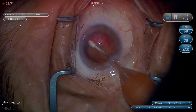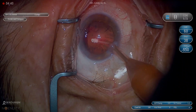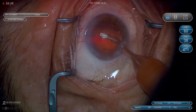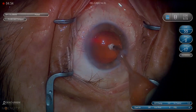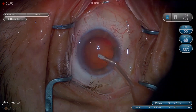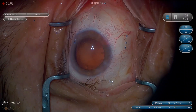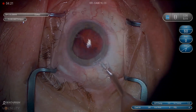After you engage moving in an arc and a sufficient amount is engaged — probably a few clock hours, ideally close to quarters — we push down, then pull central, then pull up, adding vacuum the whole time with the foot pedal to keep it from disengaging from your port. Sub-incisional cortex can be removed after the lens is in too, so don't get too hung up on it. I'm going to talk through the next few cases as they're occurring on screen.